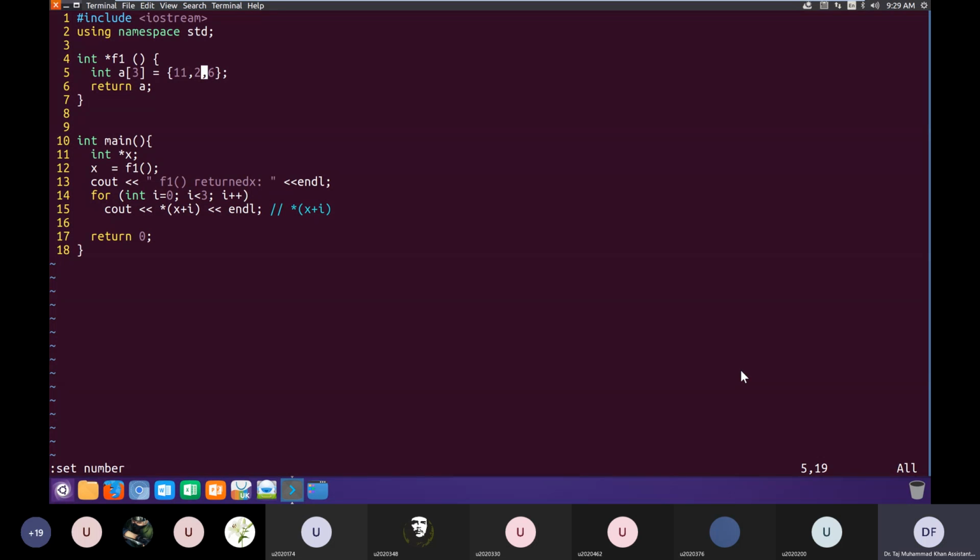Is it clear how we are solving this problem of the local variable that is being destroyed before we can access it? We'll make a copy of it on the heap, and after the function, instead of accessing that local variable, we'll be accessing the memory on the heap, which will store our useful values.